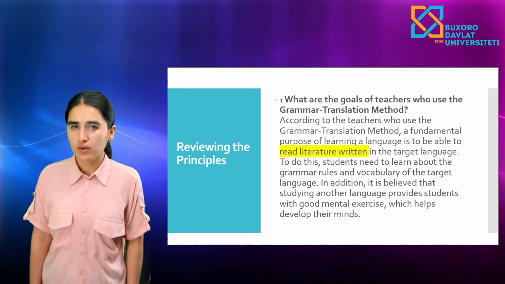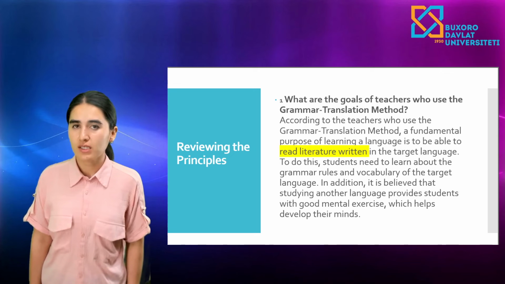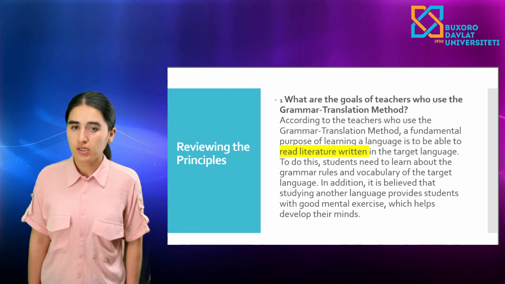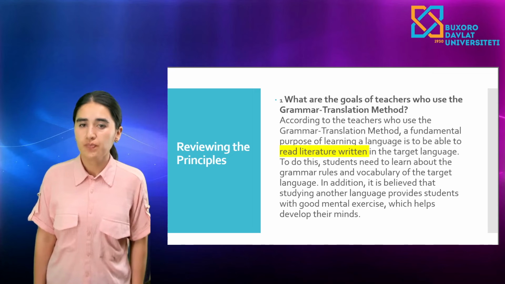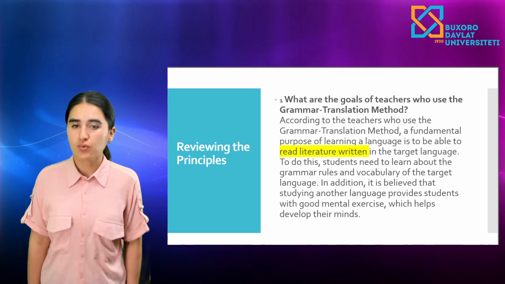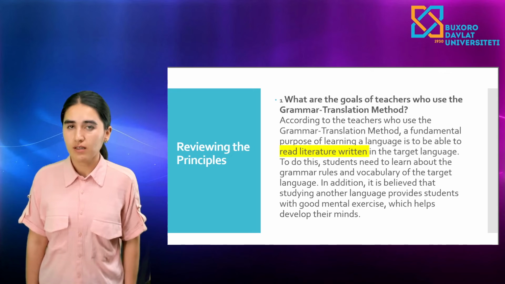There are some main principles included in grammar translation lessons. So the first question is, what are the goals of the teachers who use the grammar translation method? According to these teachers, a fundamental purpose of learning a language is to be able to read literature written in the target language. To do this, students need to learn the grammar rules and vocabulary of the target language. In addition, it is believed that studying another language provides students with good mental exercise, which helps develop their minds.